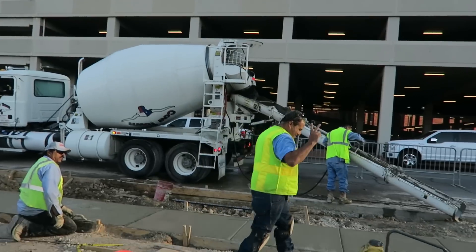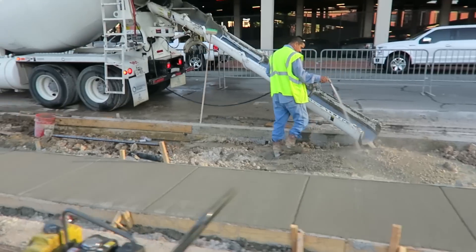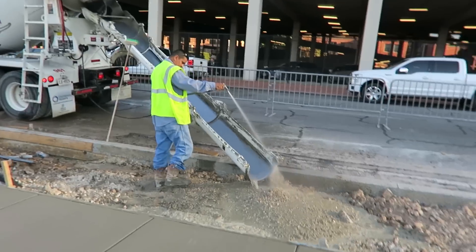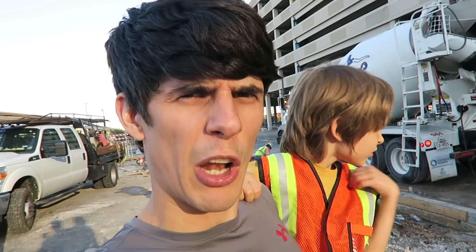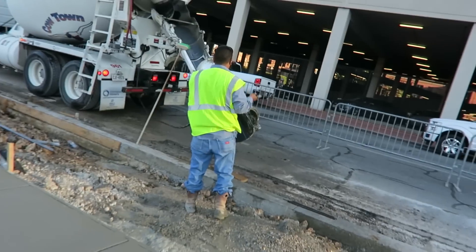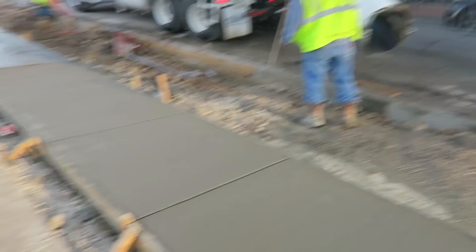Kids, we just went to go to Jamba Juice, and now there's another construction site right next to Jamba Juice. These men are pouring a cement sidewalk, but we just missed it — they finished pouring just a second ago. They're cleaning the cement mixer off, and that's a really important thing. If they don't clean it, the cement will get hard and dry on there. But he has to clean it off nice and good. This is the sidewalk that they poured — isn't that cool?